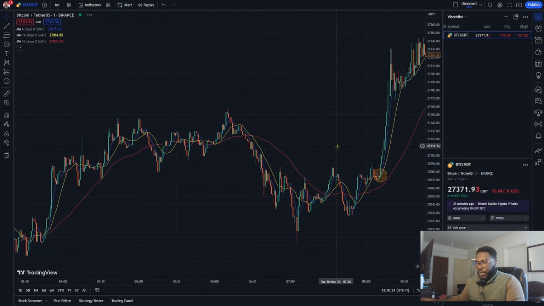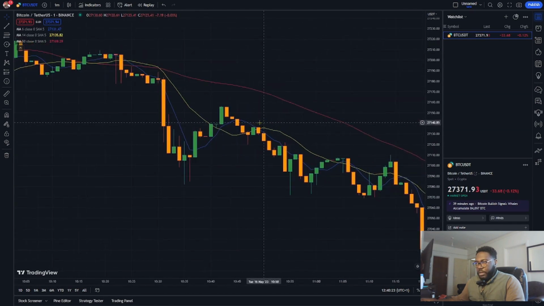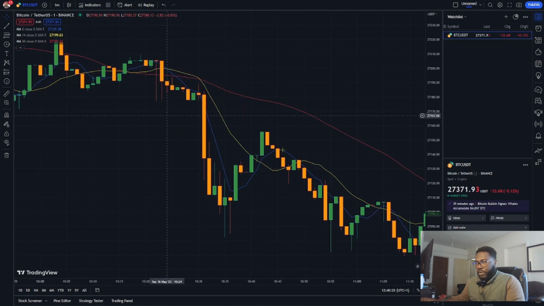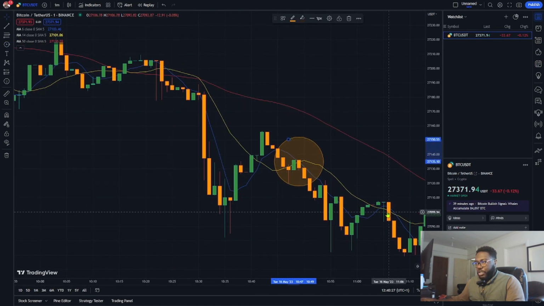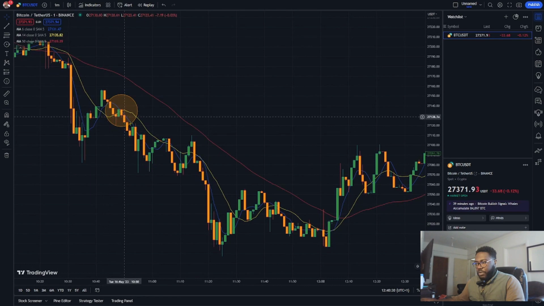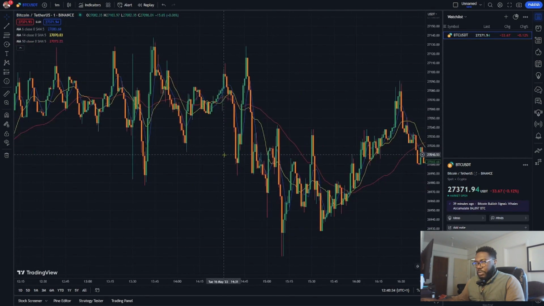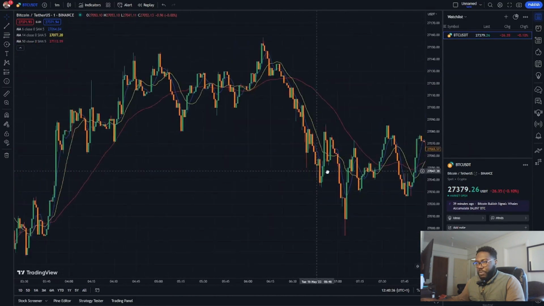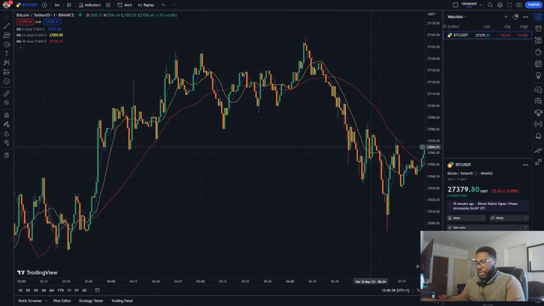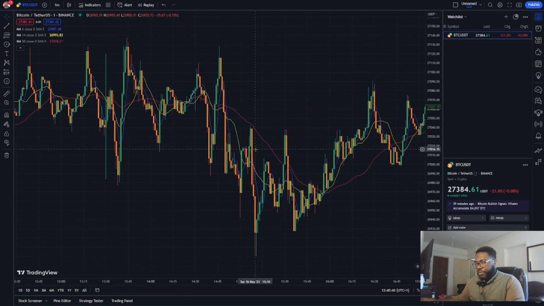But the same goes for when it's falling. When there's a cross down below the 50 period moving average, we can short Bitcoin. As you can see, we could have shorted that to the downside. There were plenty of instances where we could have shorted Bitcoin to the downside. It's a pretty simple strategy.